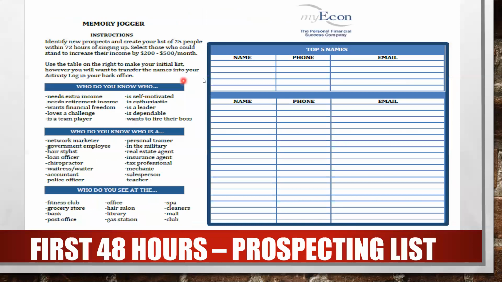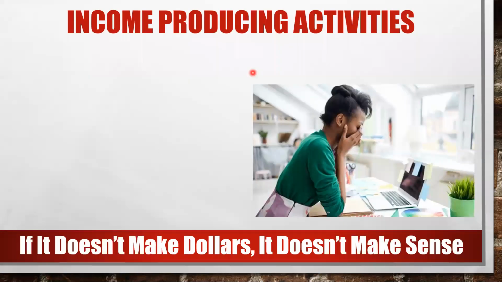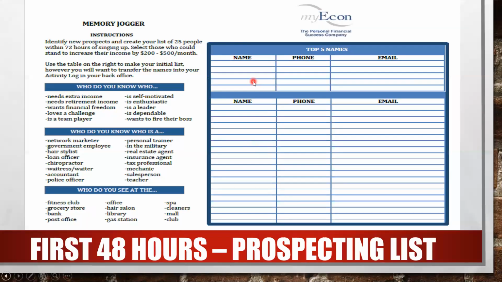Memory joggers. In my econ, you know I talk about the power of 2 and 5. So the best way to talk about 2 and 5 is let's make a list of everybody that you know. This list, this prospecting sheet, is again under new consultant on our team training website. The top 5 names are your top 5 go-getters. This is your money circle. This is your money clique. These are the people that you want to help get their credit together so y'all can pull y'all's credit together and y'all can go and buy a franchise, or y'all can go and buy some real estate. These are the people that you want to make your money circle. You want to help them get their finances together so y'all can all go and get money. That's your top 5.